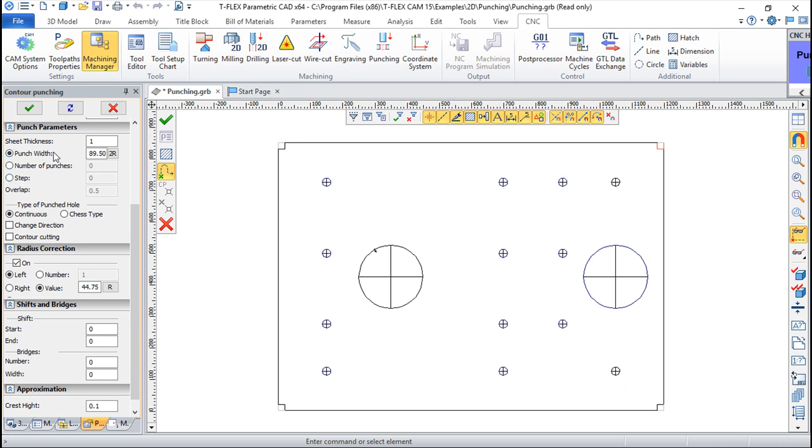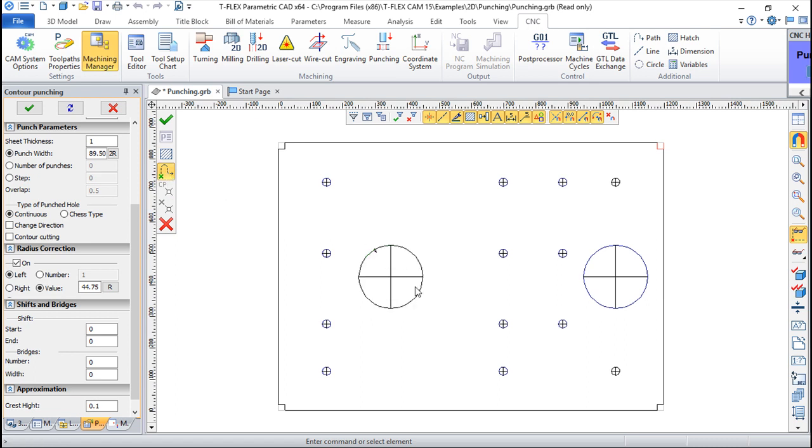I will leave the punch width. We can define a type of punched hole, if it is continuous or chest type. The difference is that this will make a continuous movement along the path, and this will do alternative moves.